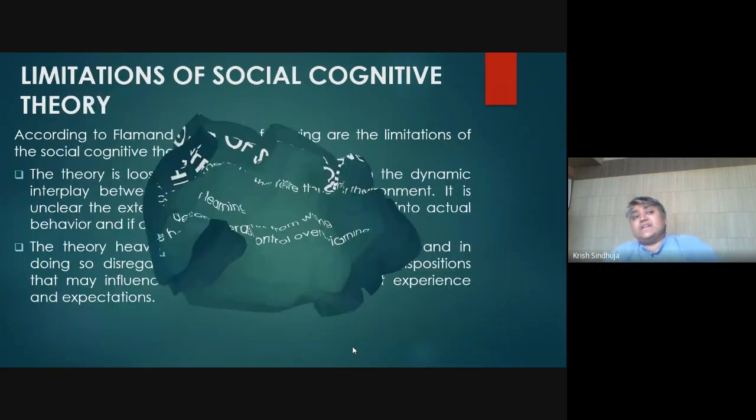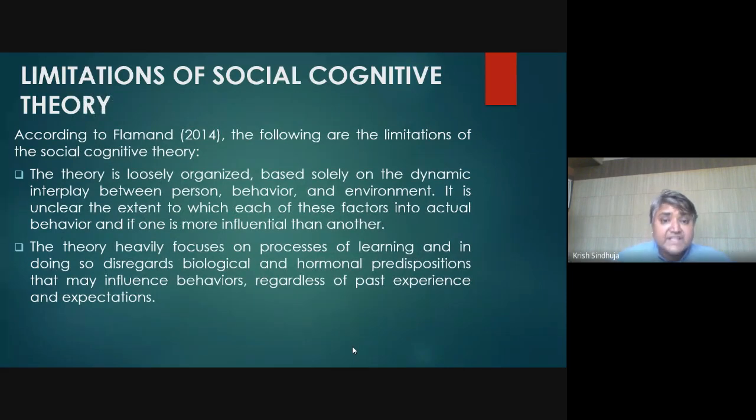Fine. So coming to the limitations of the social cognitive theory. One criticism is that the theory is loosely organized, because when we say the dynamic interplay between the person, behavior, and environment, can you pinpoint? It is not linear, right? So it is unclear the extent to which each of these factors is more influential than the others. If you're thinking from a reductionist point of view, and I want to pinpoint that this particular environmental factor is influencing, when I say aggression behavior, it is multidimensional. One is the family history, the personality of the child, and peer influence. All of those can be more influential than others. So pinpointing them has its limitation.